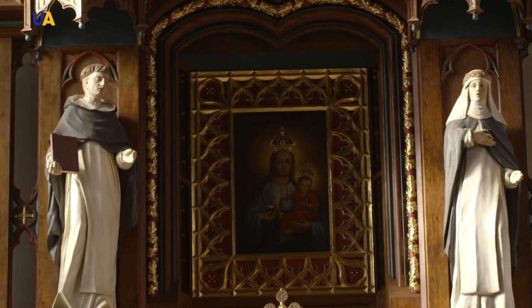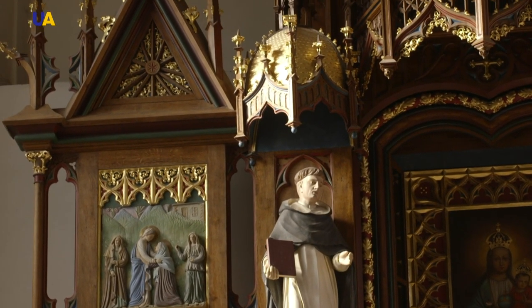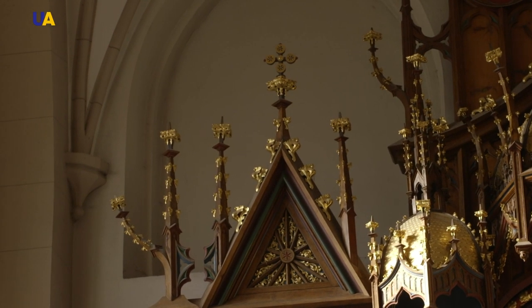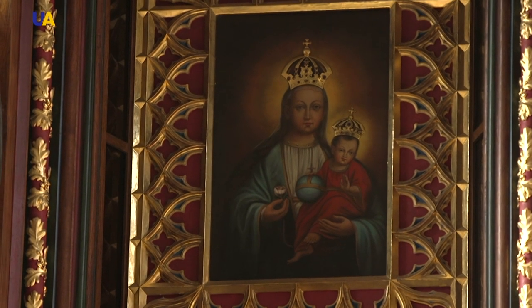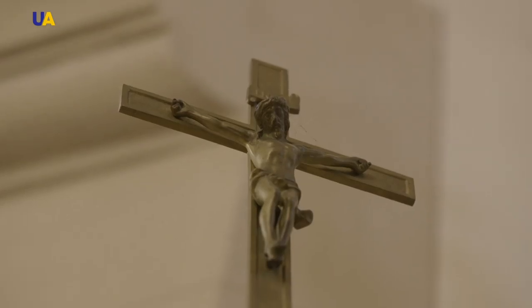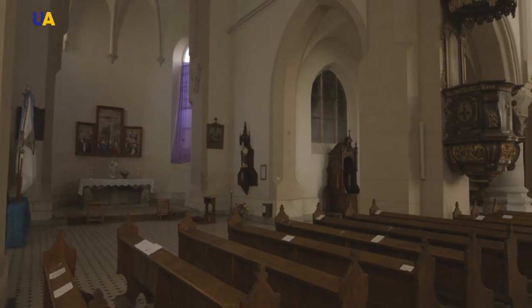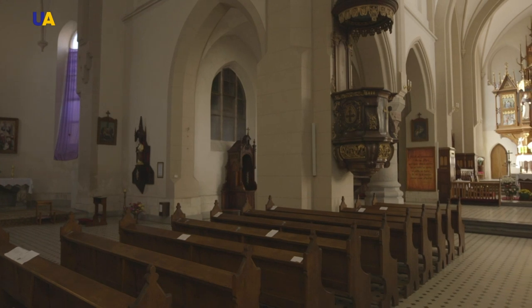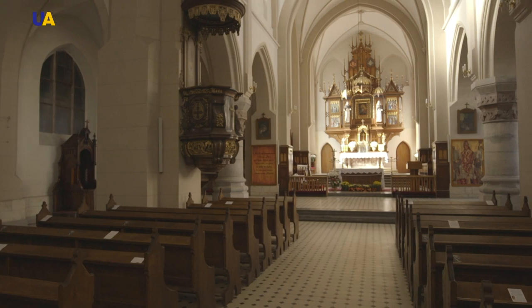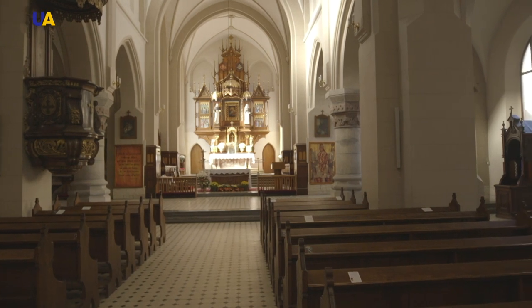Not long before his death, Pope John Paul II consecrated the crowns, so this icon is crowned. The original of this icon had been kept in Chortkiv for almost three centuries, since the time when King Jan Kazimir presented it to the Dominican Fathers in 1663 during his military campaign against Moscow. And now you can see a crowned copy of this icon in the altar. At Holy Mass you can hear the majestic sounds of the organ. The building was well preserved and members of several clans of noblemen found rest in its vaulted cellars and in the crypt.